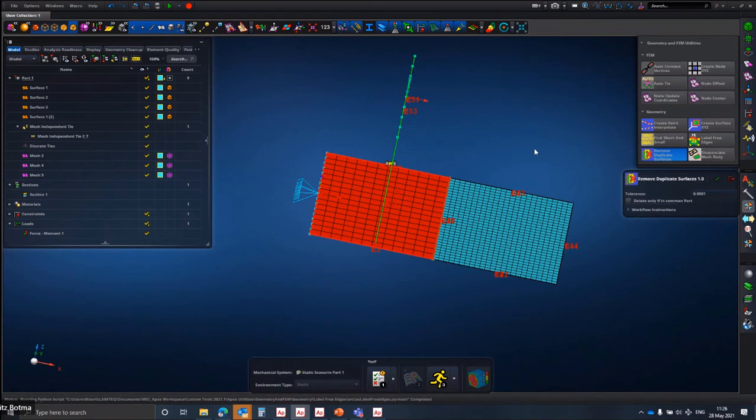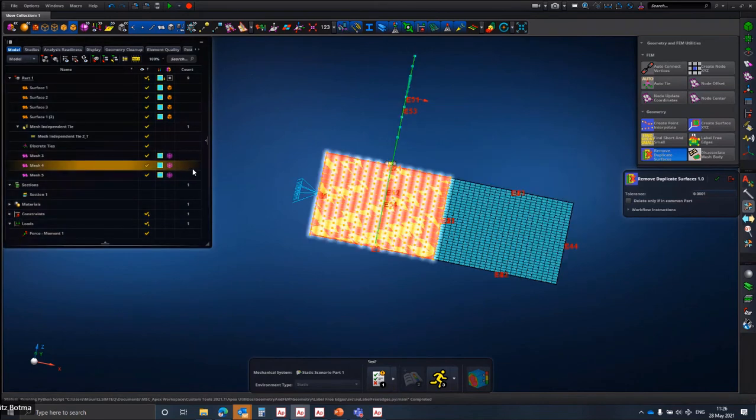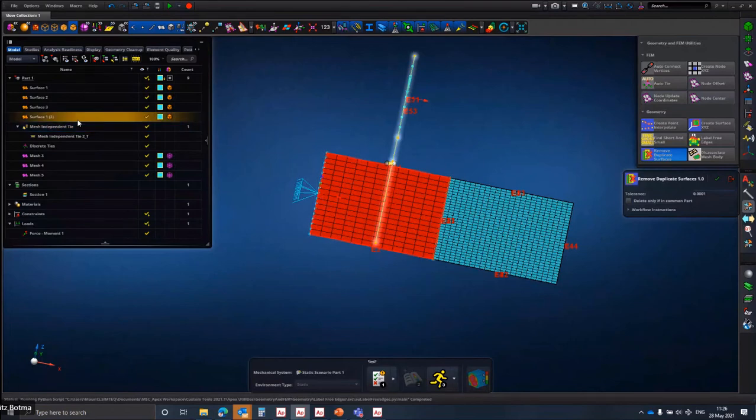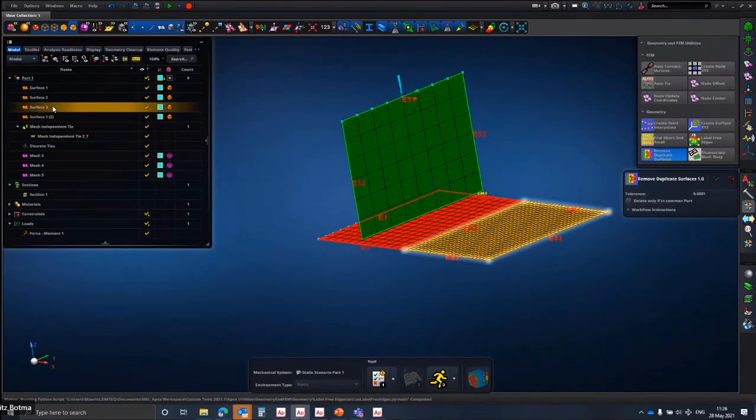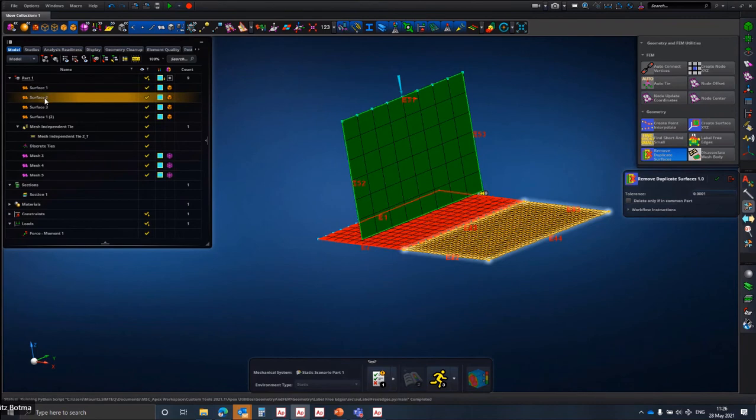Then this is also an interesting thing, when you accidentally create duplicate surfaces in your model. This can very easily happen, and you won't realize it. What you essentially will have is two plates in the same space. So what I did here is I specifically wanted to see which plate is double. You can see that there is one of them there, and there is another one of them there. So I accidentally created two plates on top of each other.